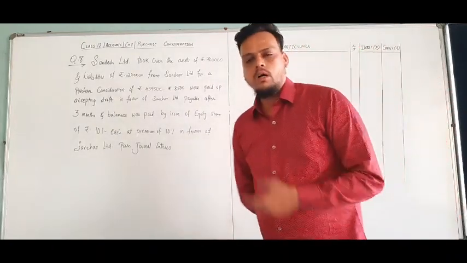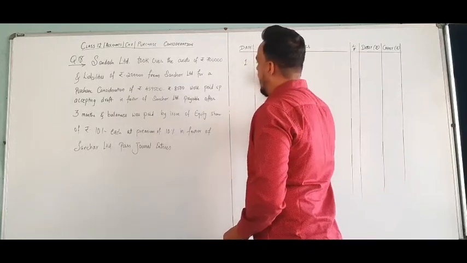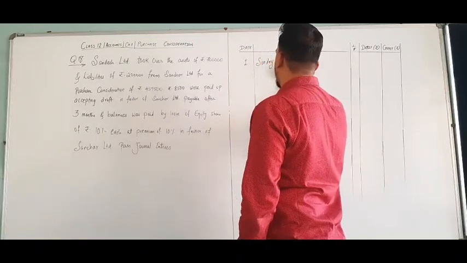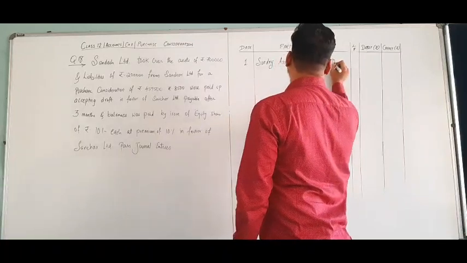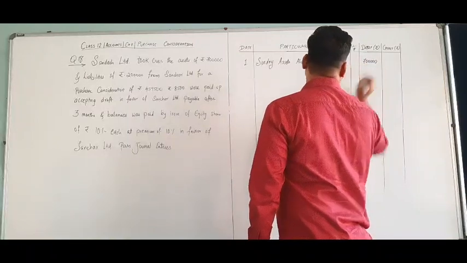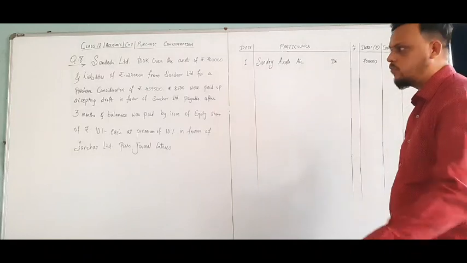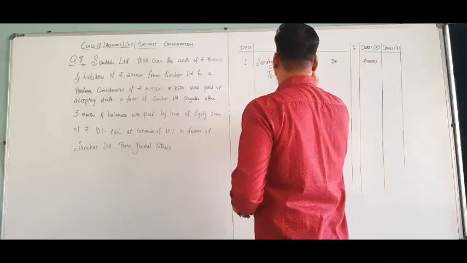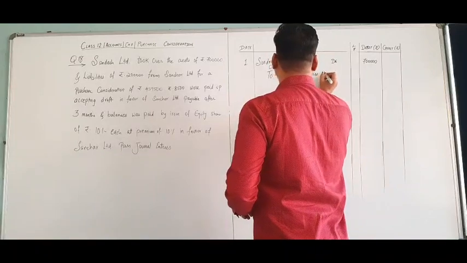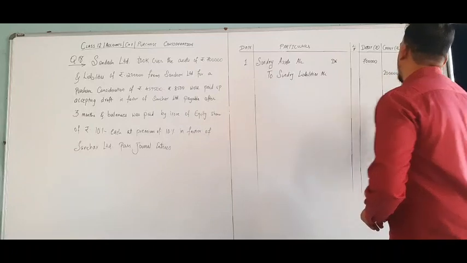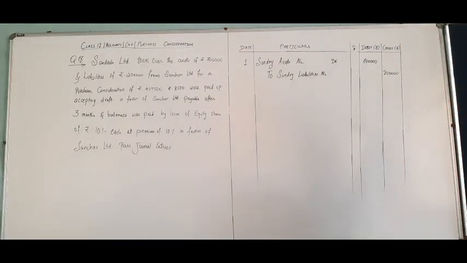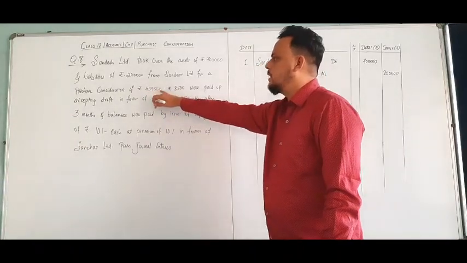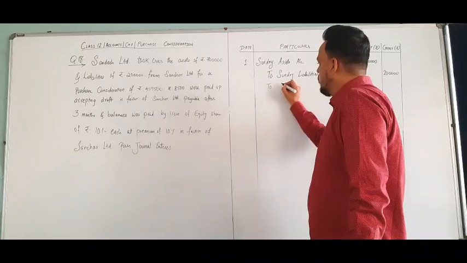So let's begin with the question's main concept. As you know, the assets are 7 lakh rupees, so you should write Sundry Assets Account debit as 7 lakh rupees. The liabilities are 2 lakh rupees, so write Sundry Liabilities Account of 2 lakh rupees. Here you can see that the difference is 5 lakh rupees. Against this, the purchase consideration of 4,59,500 has been given.